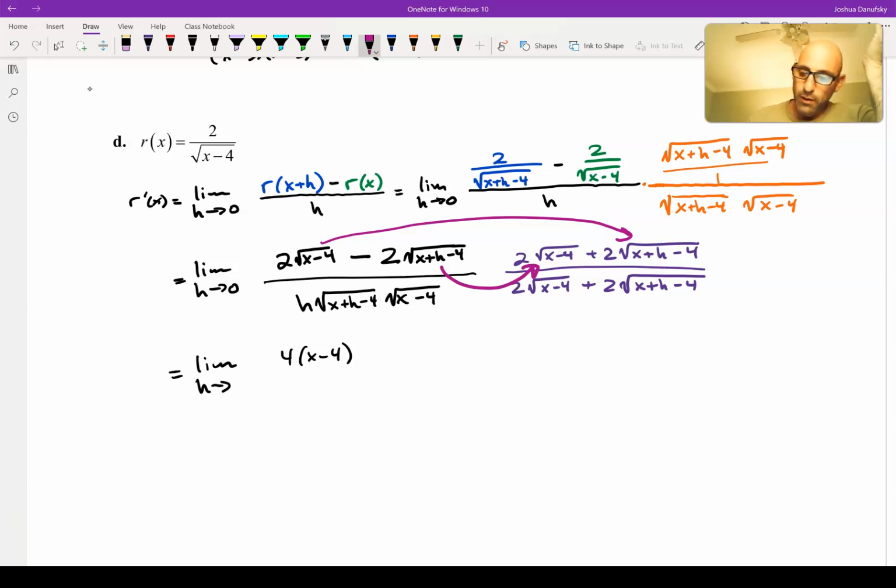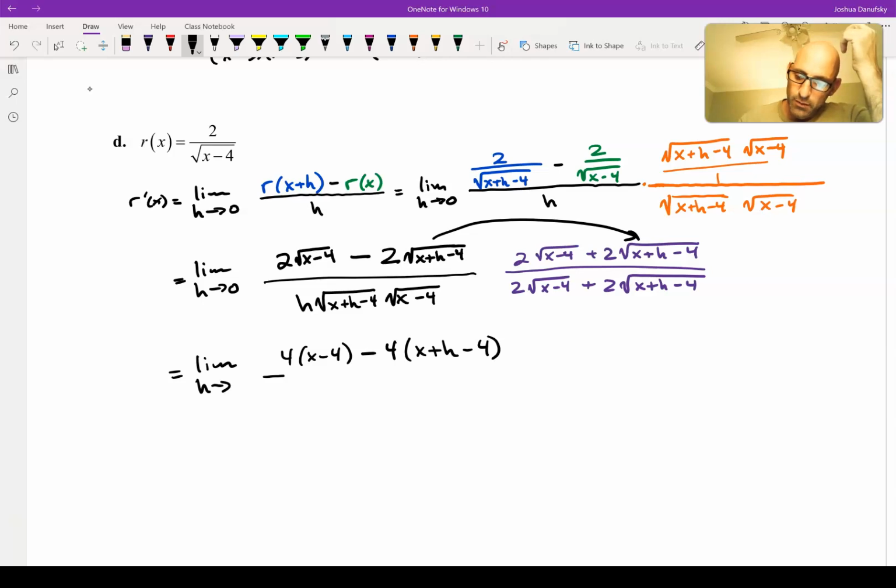Okay, the middle terms go away. We've seen that a bunch of times before when we were doing limits. And then finally, we're going to multiply these guys, which will give us a negative 4, and all of this comes out of the square root. Of course, we need those parentheses. We've got to be careful.